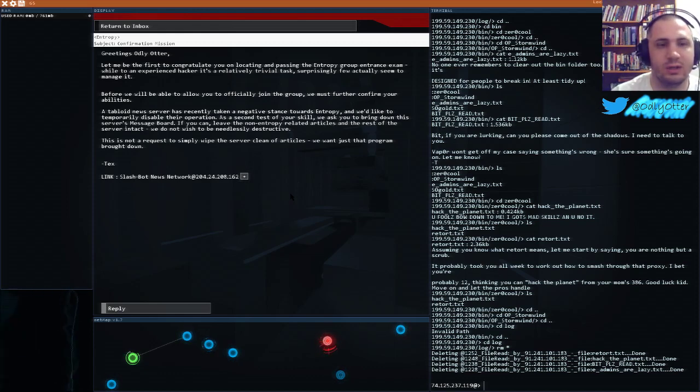Before we'll be able to allow you to officially join the group, you must further confirm your abilities. A tabloid news server has recently taken a negative stance towards Entropy and would like to temporarily disable their operation. As a second test of your skill, we'll ask you to bring down the server's message board. If you can, leave the non-Entropy related articles on the rest of the server intact. We don't wish to be needlessly destructive. This is not a request to simply wipe the server clean of articles. We want you to just bring it down, okay?